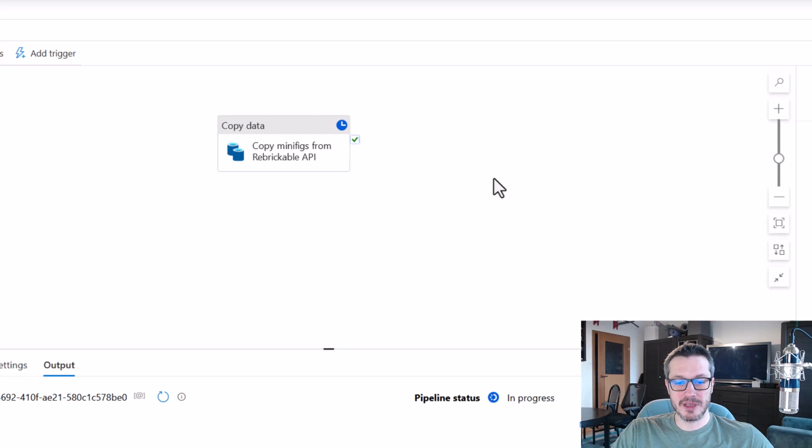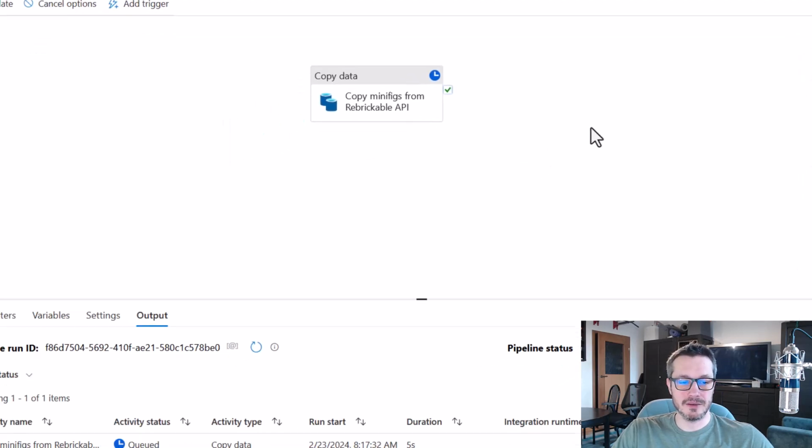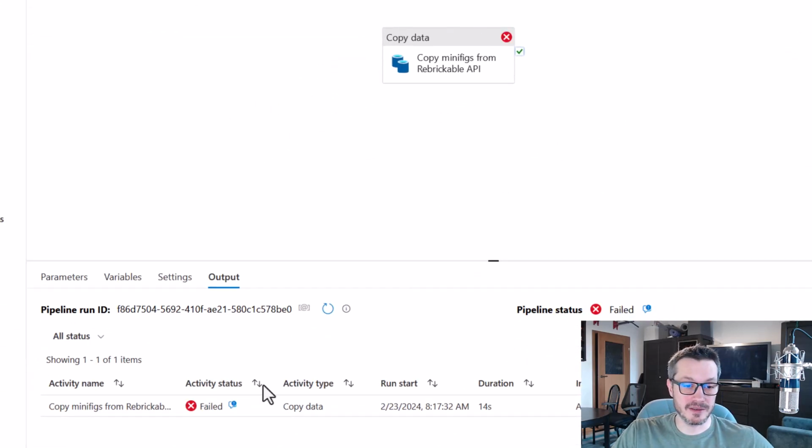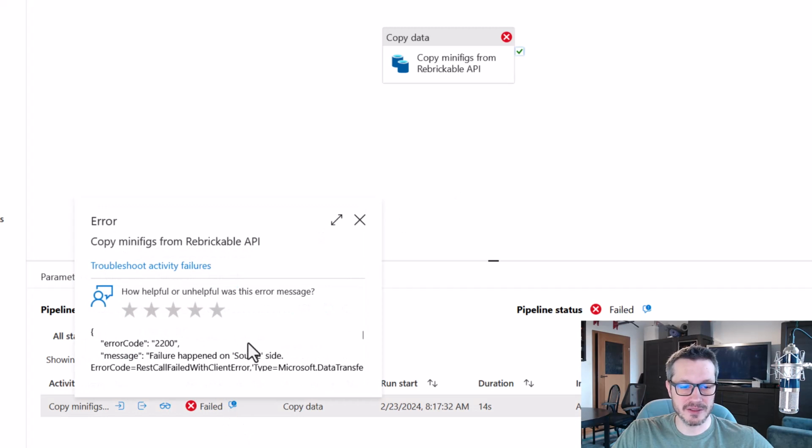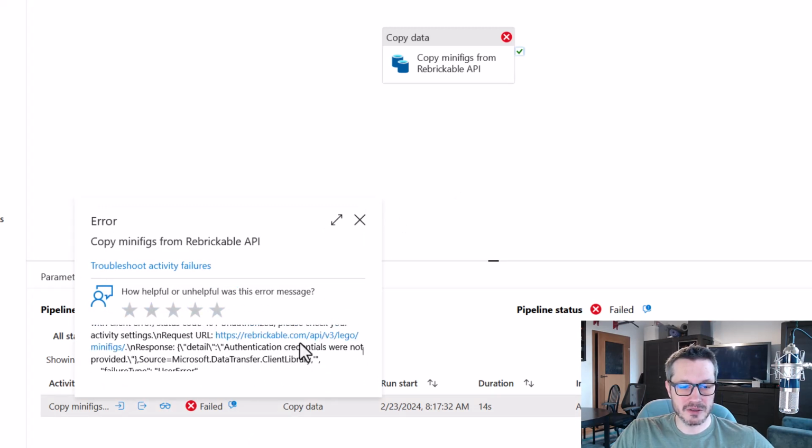Let's just wait a few seconds and maybe some file will be created in our data lake. It failed. But why it failed? Let's just take a look at the error message, which means that authentication credentials were not provided. And yes, that's true.